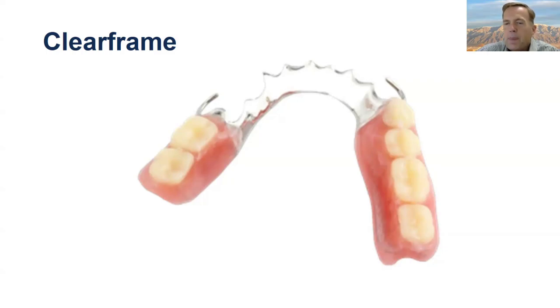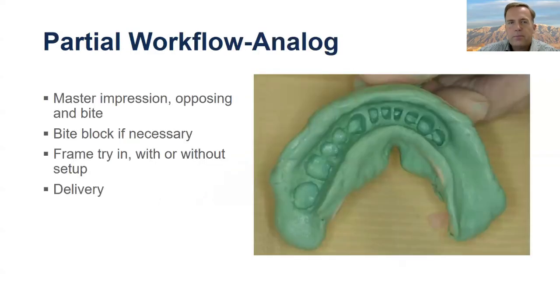I've seen some advanced polymers, not in the last couple of years. I really haven't seen much with them, but when I was working with labs that did more of them, we found that the shades were kind of weird, and it was hard to get the really nice retention that we needed. So again, talk to your laboratory about what's available, but if you've never seen this before, this can be a cool product for a whole partial, and it can also be nice just to add a clear clasp in an aesthetic area.